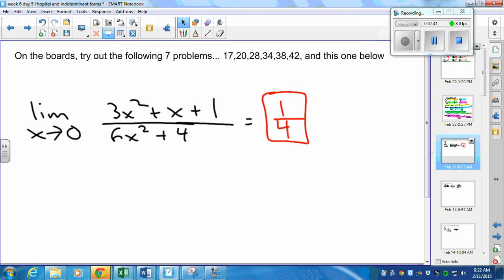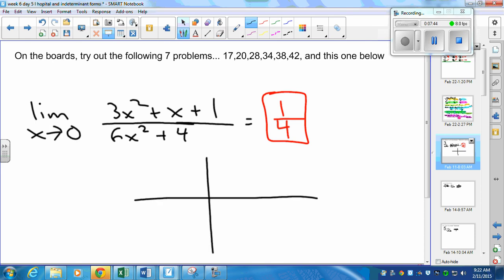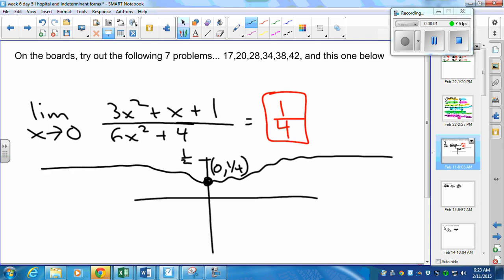Okay. If you were to graph this guy, what you would have is at 0, there would be a full dot at 0, 1/4. I don't know what everything looks like in the end, but there is an asymptote at 1/2, and there is an asymptote at 1/2. But that's only when you're going to positive infinity and negative infinity. That stuff you could have done with L'Hopital because it would have been indeterminate forms. But this one, there was no L'Hopital. You would just plug in.